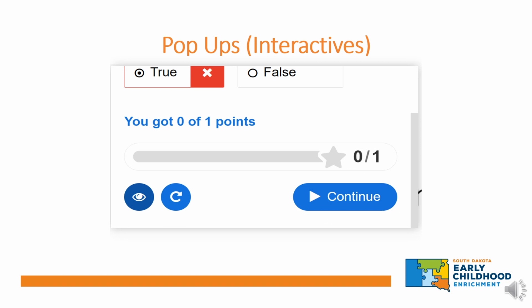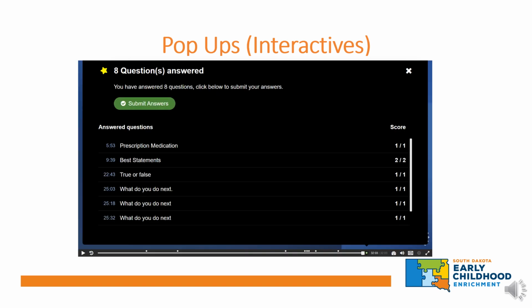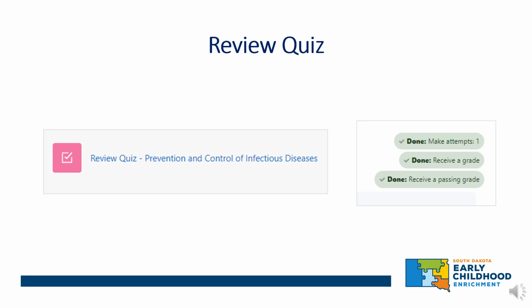It is important to note that each question is a pass or fail, but must be answered to move on within the video. At the end of the interactive video, you will be able to submit your answers to move on to the review quiz. Simply click the green Submit Answers. If there is an issue with submitting your answers or the option does not come up at the end of the video, try clicking the small star icon on the lower right of the screen. If there is still an issue, please try refreshing your page or going back to the main page.